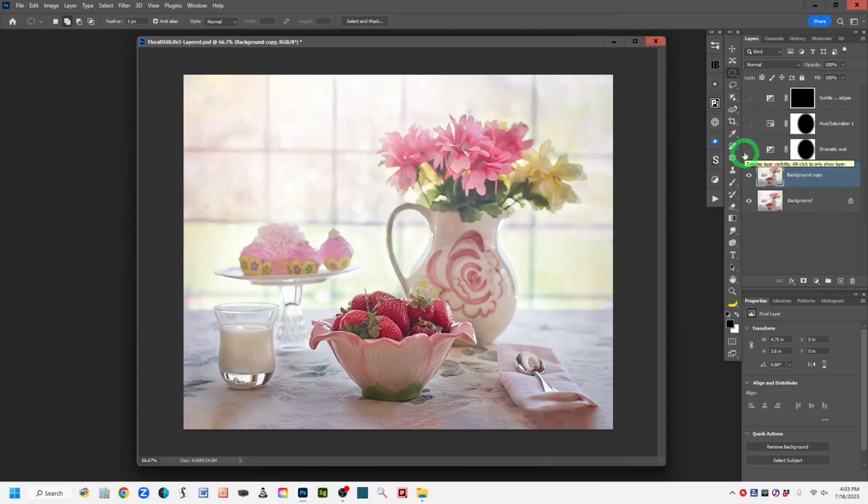Now, the tool I'm going to suggest using to create the vignette in this video is the Marquee tools. We have an elliptical marquee, which is this one here, which is an oval shape. And if you right-click on that little arrow, it'll also reveal a rectangular marquee. You can decide for your image whether you'd like a vignette that's more rounded or oval, or more rectangular or square. It's really your choice for your image.